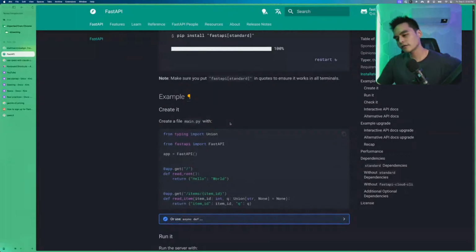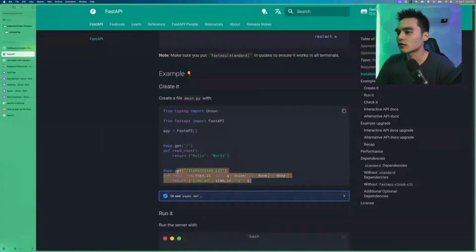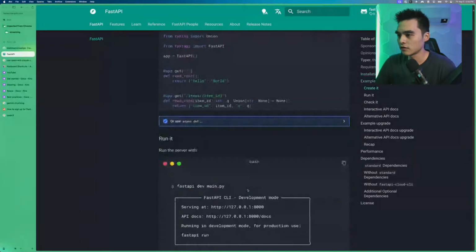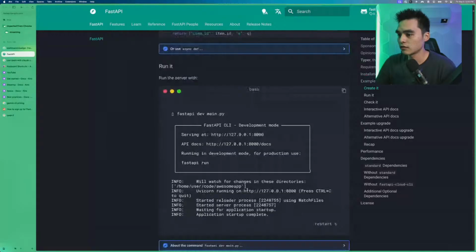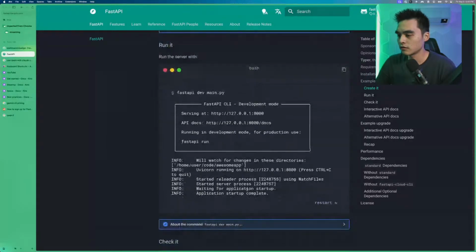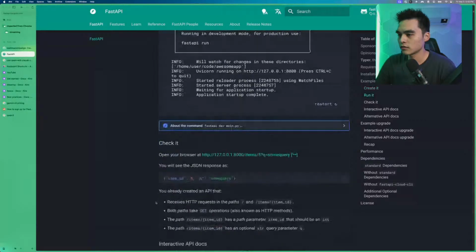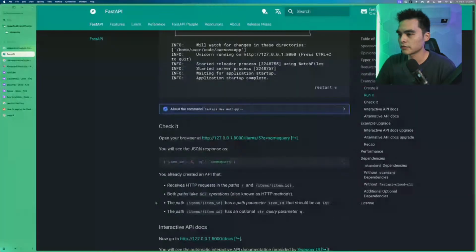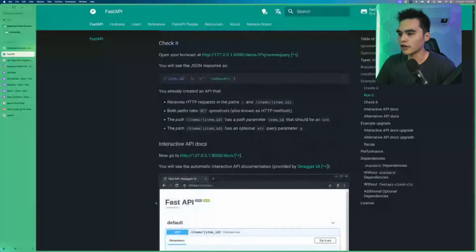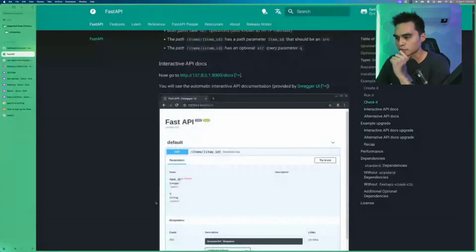Seems easy enough, but I'm probably not going to be using this in the near future. I don't think I'm going to be spinning up my own server either.